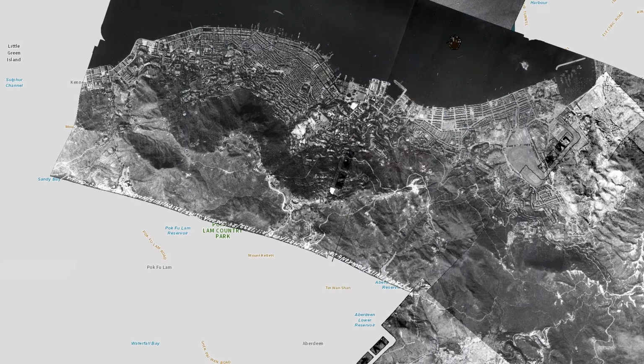I've read that at the end of the fighting in 1941, Union Church was still standing. So I believe that this destruction has happened during one of the American bombing raids. The damage here is quite localized, but another bombing raid hit a much larger area. So let's head over the harbour towards Hong Kong.